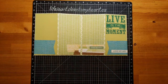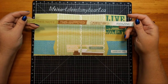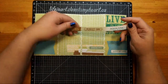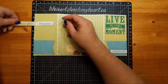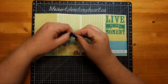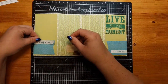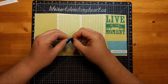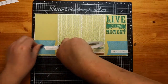We'll leave that. I was just checking. This is one of the zip strips, and it's got some fun things on here. So I'm thinking I may actually use this one, and I'm just going to tear it so that it has that torn look like that. And we can even tear the other side like that. We're going to stick that on. Say amazing.